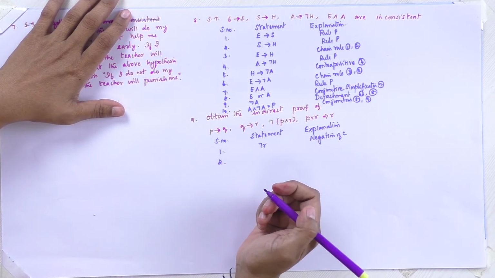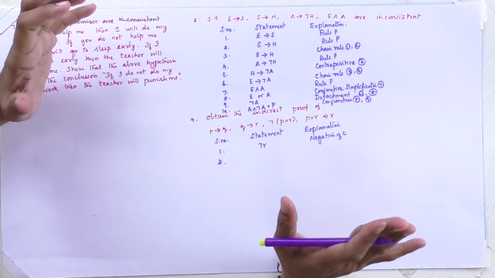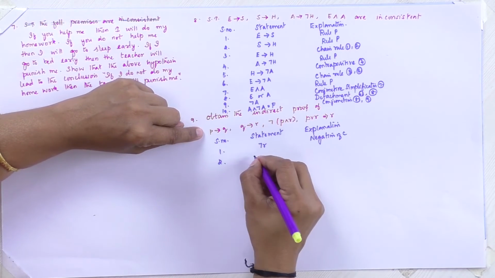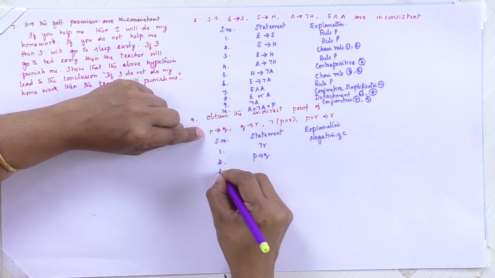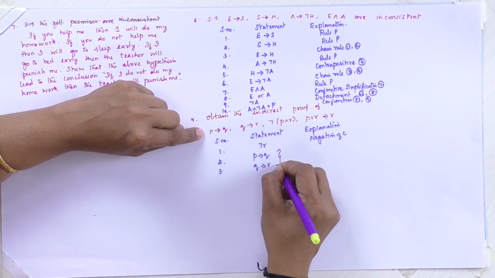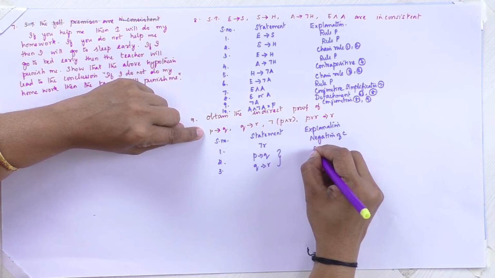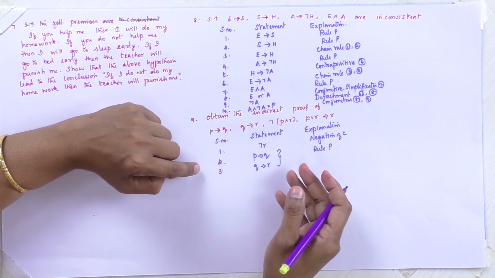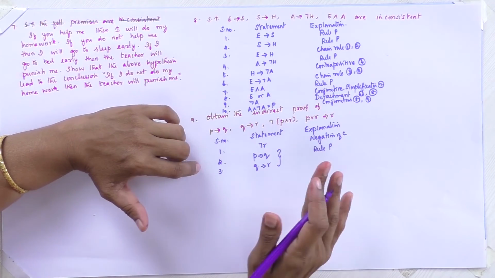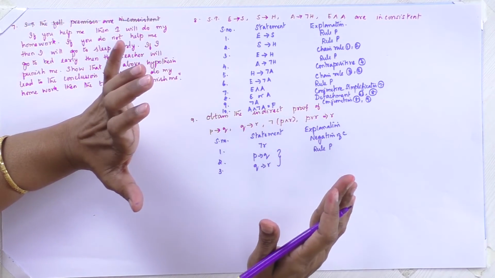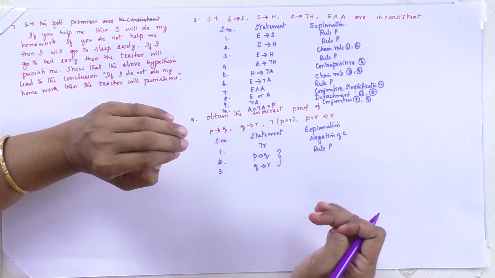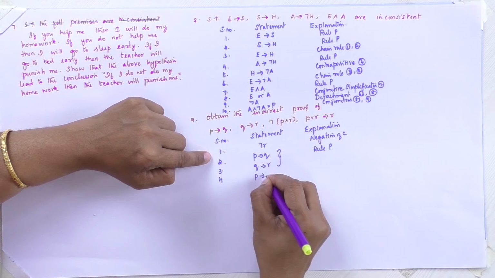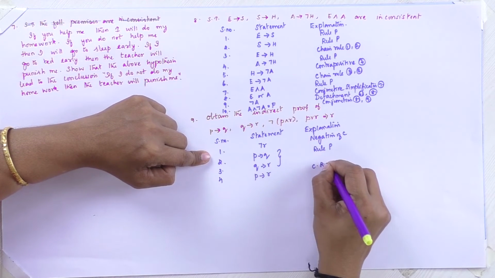And the second point is that I can take whatever premises you want to take, nothing wrong in it, but you will have to apply all the laws suitably. So I'll consider P conditional Q and also Q conditional R. These two are nothing else but rule P. One might ask why I am taking these two at a time, right? You can take n number of premises, and the only thing is that you will have to apply suitable laws in such a way that it is finally a simplified step. Now if I apply chain rule on these two, I get P conditional R. Chain rule on 2, 3.